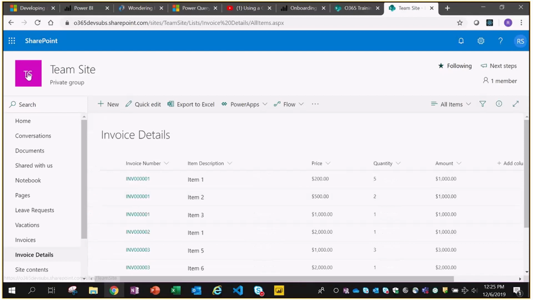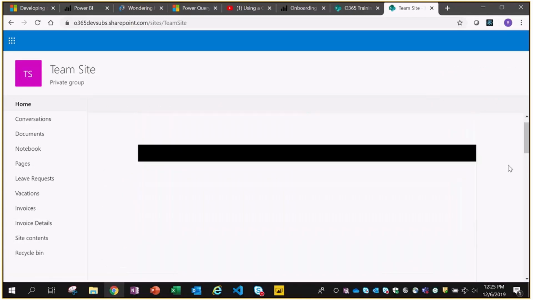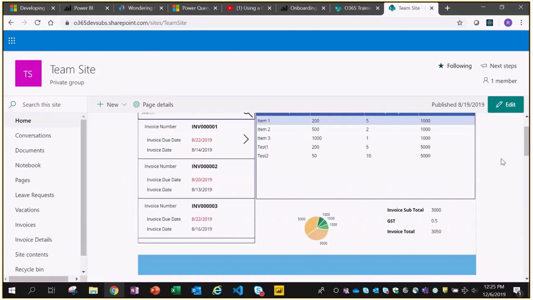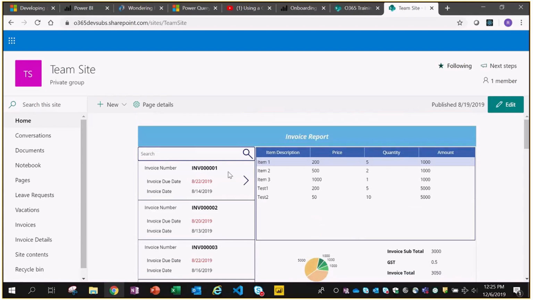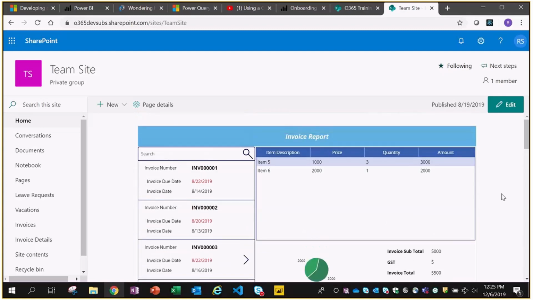So I have basically linked this and created a Power App application here, so you can see how the structure is. This shows you the data from invoice details, and if you click here, it will show you the invoices data from here. Okay, so this is how the structure is. Any questions here? Invoices details, invoices. It's very simple. Basically, invoice details have a lookup of invoices. So these two lists I'm trying to import in my Power BI Desktop.